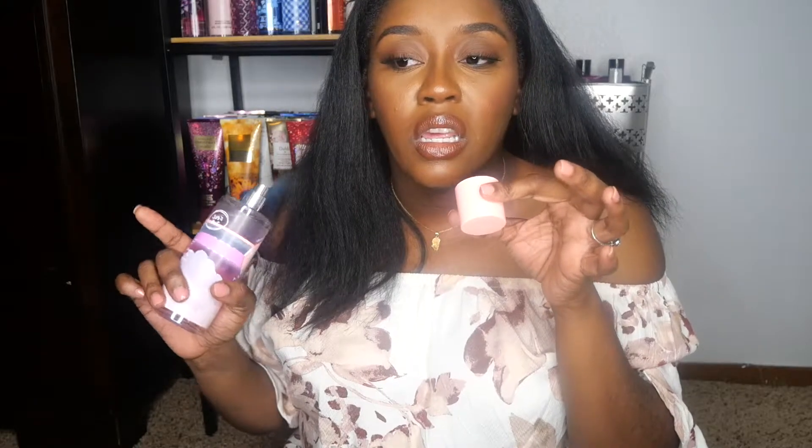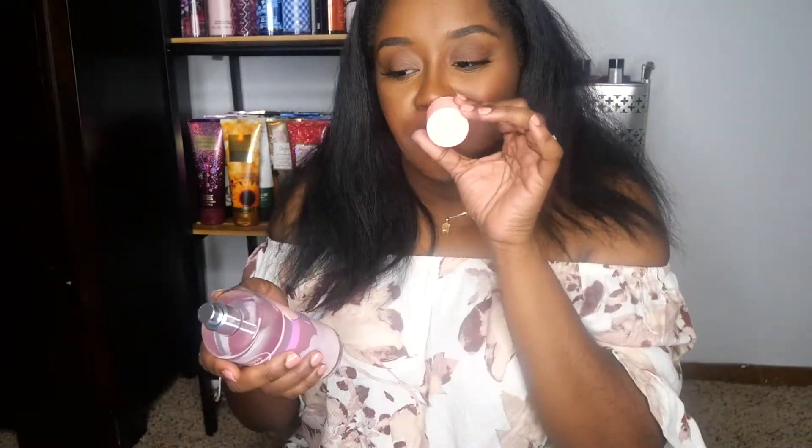I don't like it. I should have left this where it was on the internet. For some reason, you get the underlining of Warm and Cozy, but you get like a pineapple note on top. The pineapple smells fresh, but it just doesn't blend well with the Warm and Cozy. If I'm not mistaken, Warm and Cozy has scent notes of toasted coconut, vanilla, and I think passion fruit. Those don't mix well — it kind of gives me like a curling iron smell that's been sitting out and left hot with that burning smell. That's what this smells like to me, and I don't like it. This is going back to Victoria's Secret.